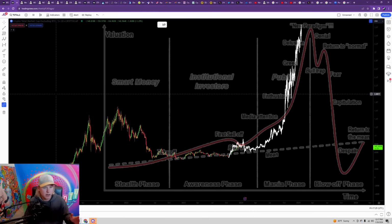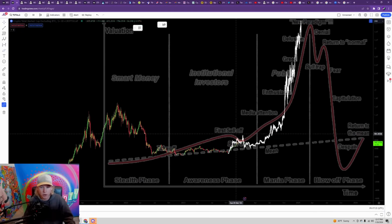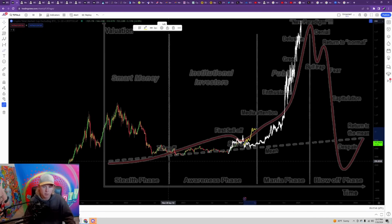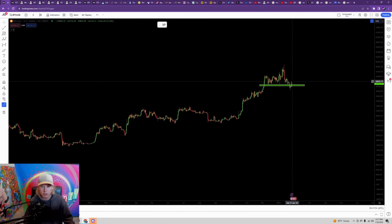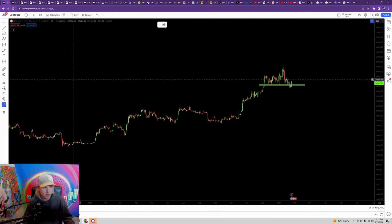Now guys, coming over here, I wanted to once again look at the total altcoin market cap because this is more or less showing what I think is taking place. Now, we don't even have to correct this long all the way going here. We might actually just start consolidating back up like this and following a much quicker pace. We don't have to have some sort of lengthy correction like this. But with what we're seeing right now with Bitcoin recapturing support, showing a lot of strength, post ETF, Grayscale's done dumping, we can only assume that this is most likely going to end up going higher from here.